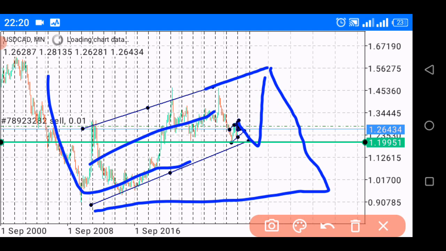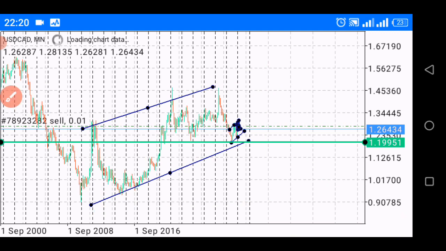So this is what we are expecting. Guys, I encourage you, after watching this video, to open your demo account and start practicing. Start noticing ascending channel, descending channel, flag, W formation, M formation, and all these things. When you start noticing and taking note of these things, searching for them in your chart, you are going to see them.